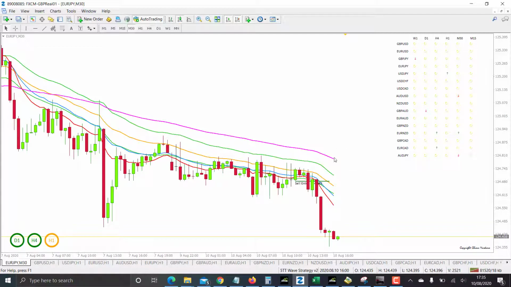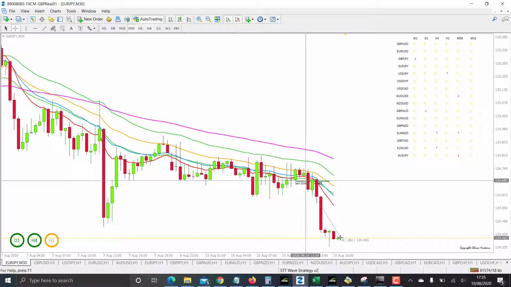And you can find here that some hours ago we had the indicator spot, on the 30 minute time frame, an entry opportunity for a sell on the Euro JPY, and so this is where you would have taken a sell trade. Right now that trade is about 28 pips in profit.